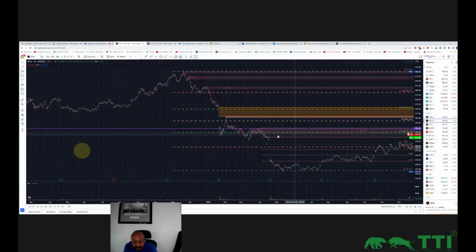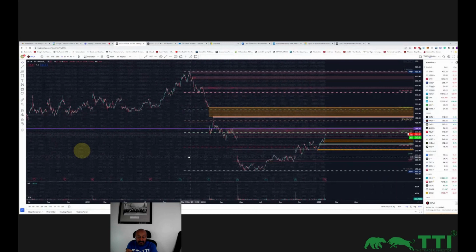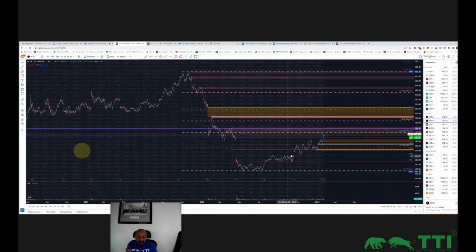Then you have this big gap here, but it's been taken care of. You mean this one right here? Yeah, this one's been taken care of. This was the big gap once they had that terrible earnings, and we pretty much steadily closed it. This supply zone right here as well, because I just saw this consolidation right here. I called that a supply zone.